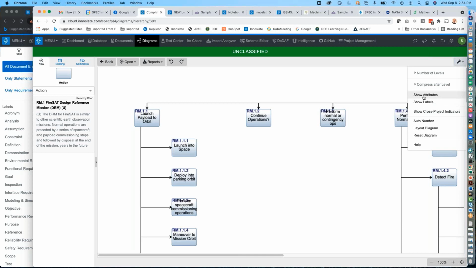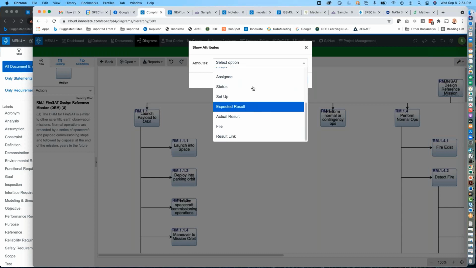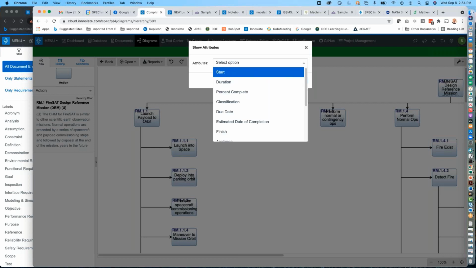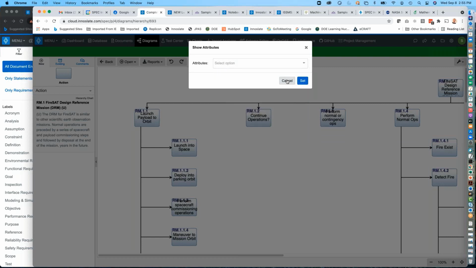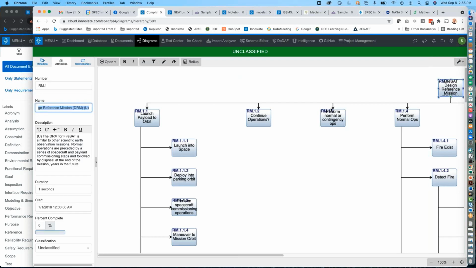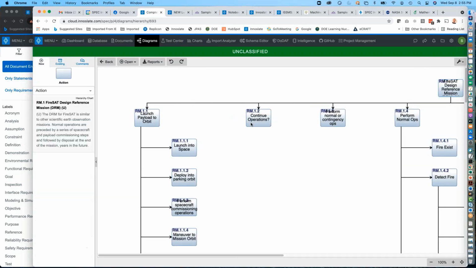To show the attributes I want, I would select that attribute. I believe I have one called mass. Just type it, mass. Oh, okay. I don't have it in this one. I thought I had mass. Sorry, I don't have it. So the answer is yes. You would just go ahead and add that attribute to this, and then you would use the roll up feature and select the attribute you want. I thought I had that in this particular example, but I guess I don't.